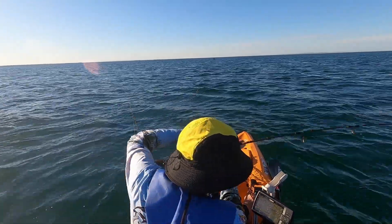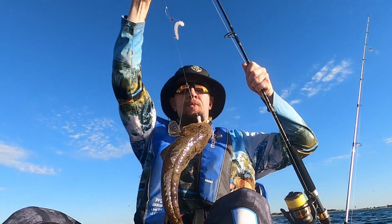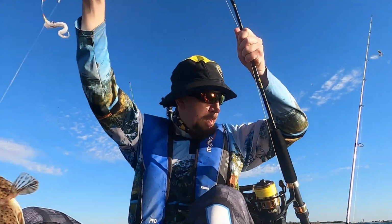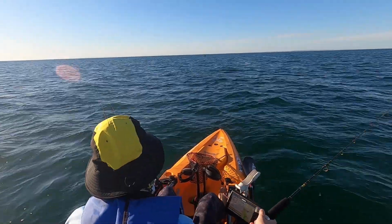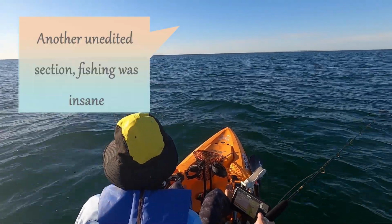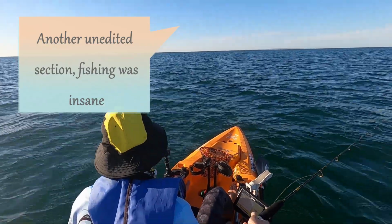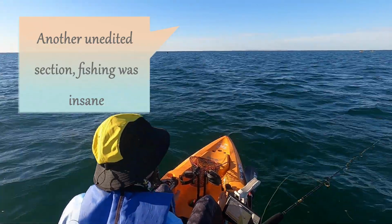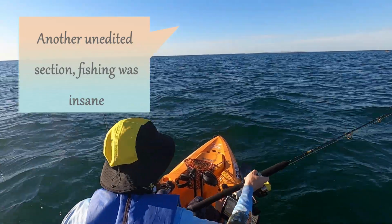Flatty. Beauty. There we go. Little flatty caught on the squid. Beauty. Not even a minute after hitting the bottom, the flatty's come along and taken that squid strip. And the importance of burley. Most of these fish probably wouldn't even be here if I hadn't have burleyed up.